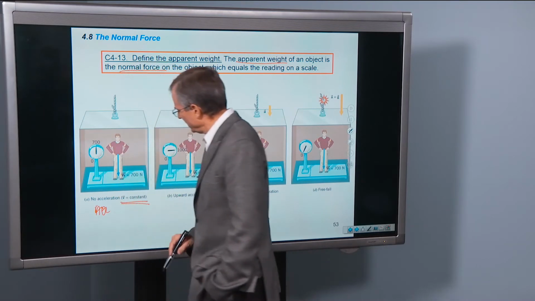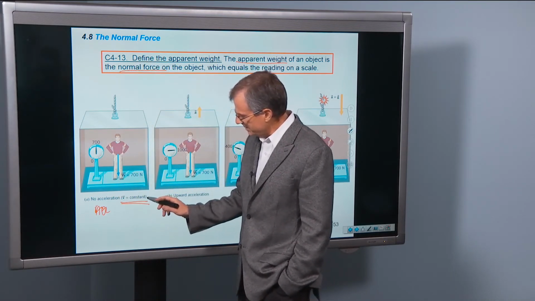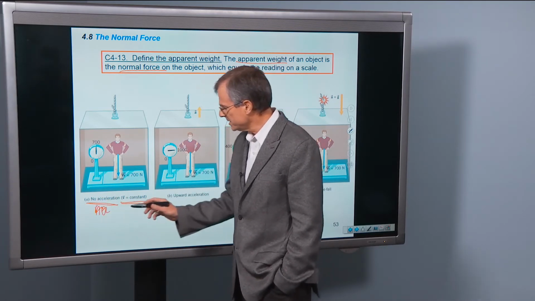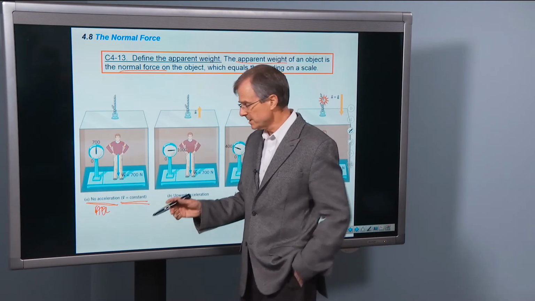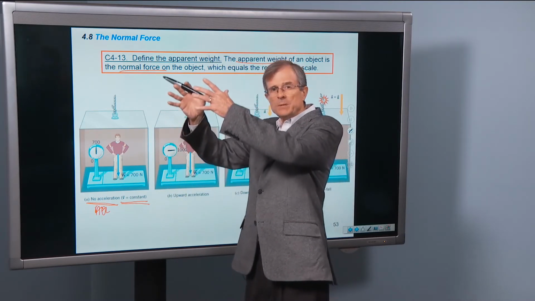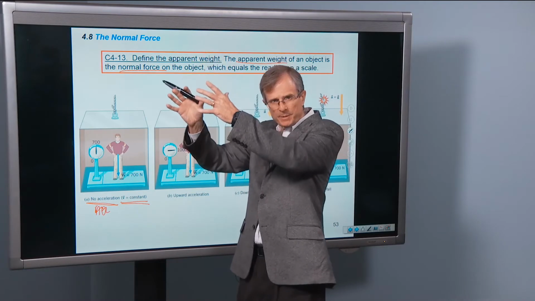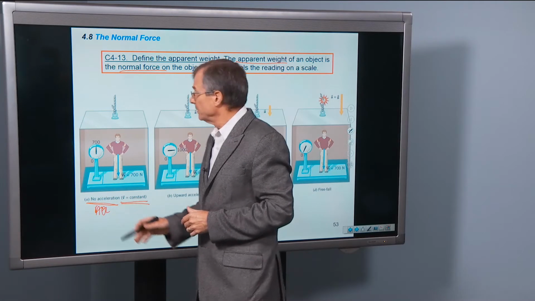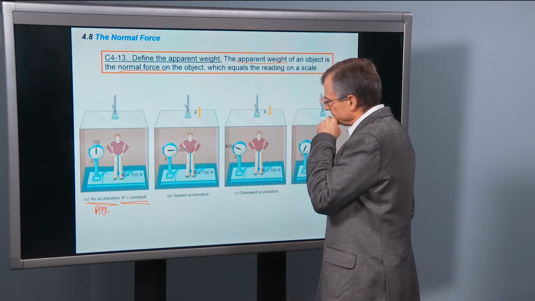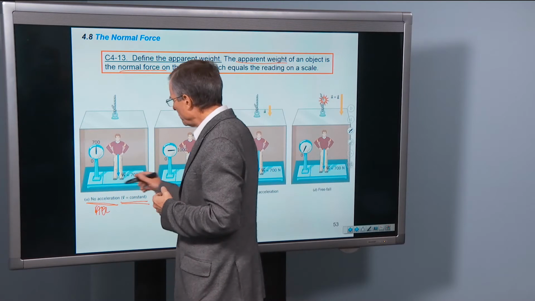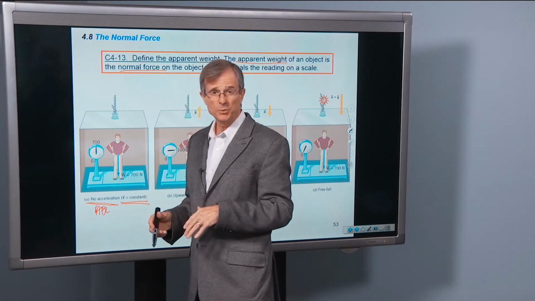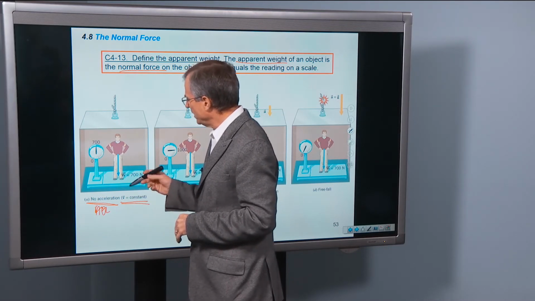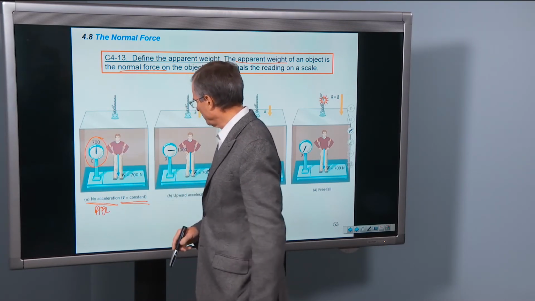The velocity is constant or 0. Either way, it works fine. In either case, either for 0 velocity or a constant velocity, just moving with a constant speed between floors, not speeding up or slowing down, there won't be any acceleration. And in that case, you remember we worked out my weight to be about 700 newtons. Then the weight that you're going to read on the scale is going to be equal to your normal weight.